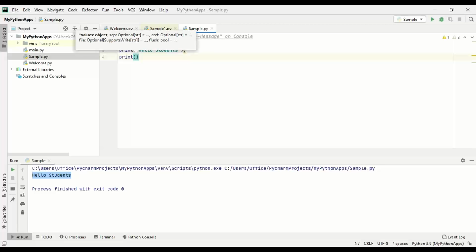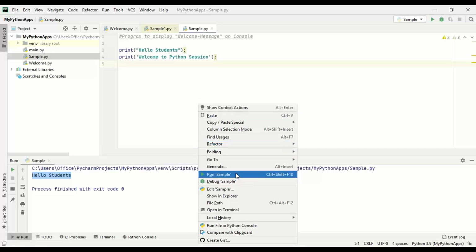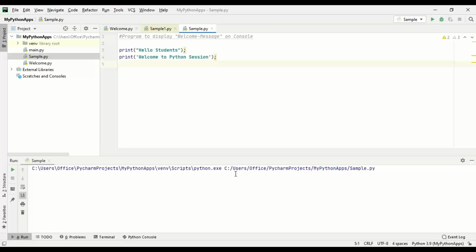Print. We can use single quotes for message also or string also. Welcome to Python session. Right. So save the program, right click on the workspace and simply say run. So hello students, welcome to Python session.